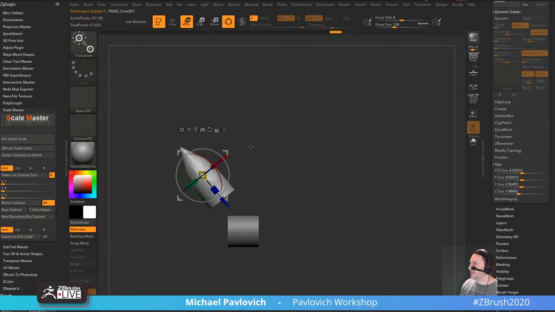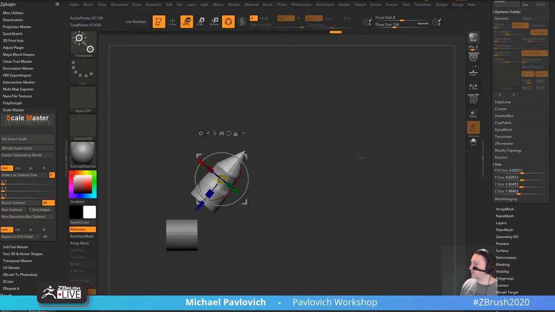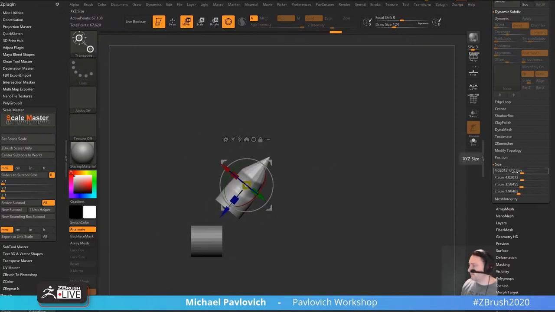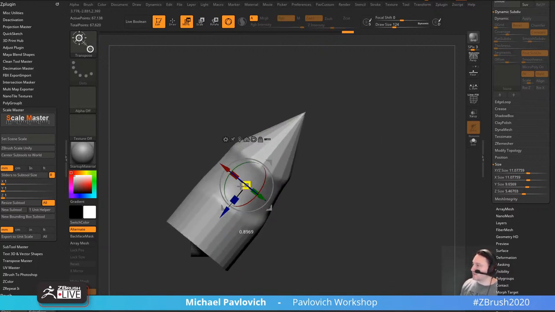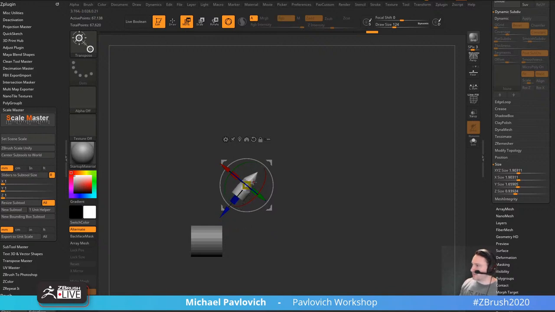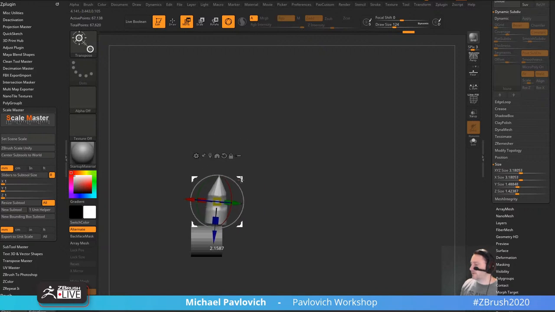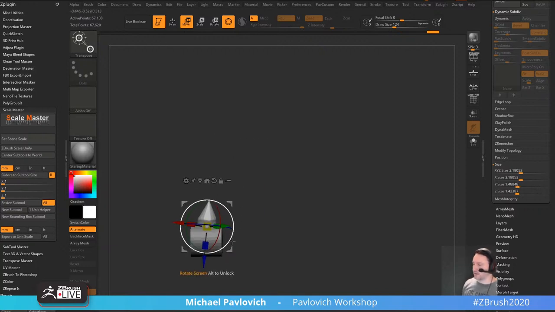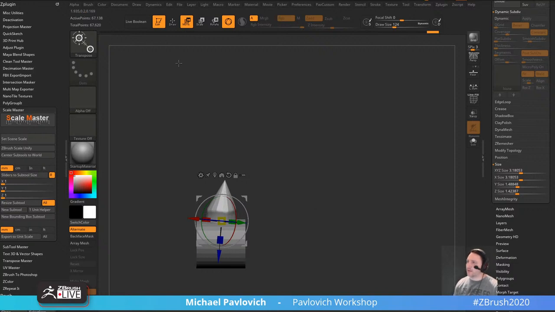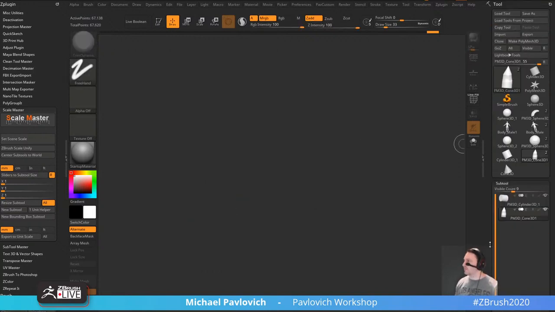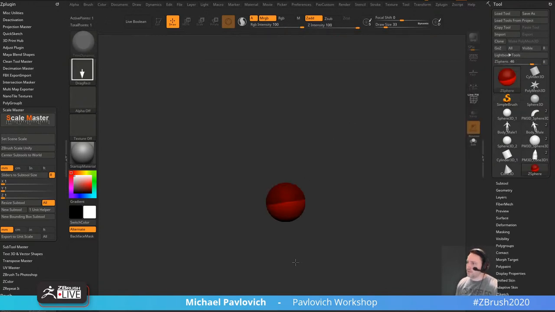I'm not really sure. As long as it's within a threshold, as long as it's not like 300, it should be okay. As I scale this up, this XYZ size gets a little bigger. So I guess it breaks that bounding box of 2, but you can't be expected to just sit within a 2 bounding box for everything. But again, as long as you're not at 0.001 or 200, it should behave okay. Where I see most of that trouble starting is when people grab a ZSphere.